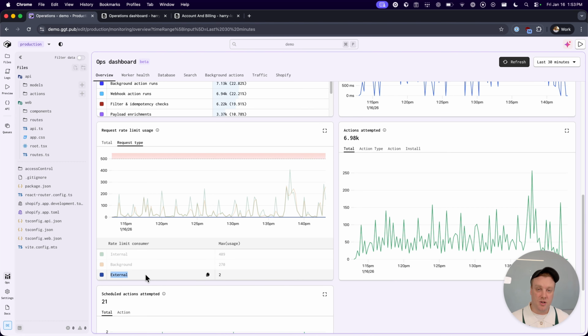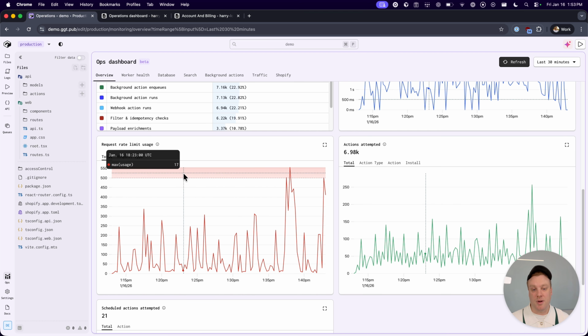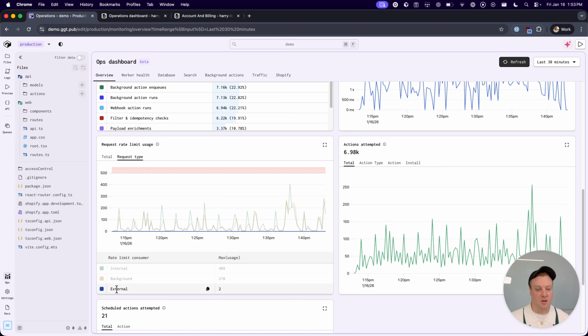You can turn on Surge, and then if a flash sale does happen, if you do get a huge amount of traffic, your application will temporarily scale up beyond its rate limit, and you can see this number here will dance up above this line, and you'll just get charged for the small amount of time that you're above that line at an increased compute cost. The pricing details of Surge are on the pricing page. And if you're interested in a custom plan from Gadget, because you expect to be surging often, we offer those as well. So we discussed external and how often there's not that much control over it, but you can turn on Surge if you just want to have the confidence your application is going to work.